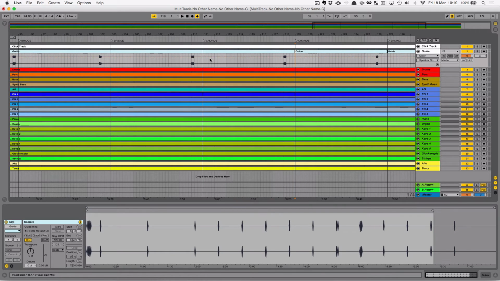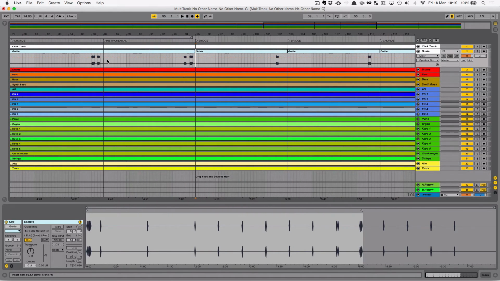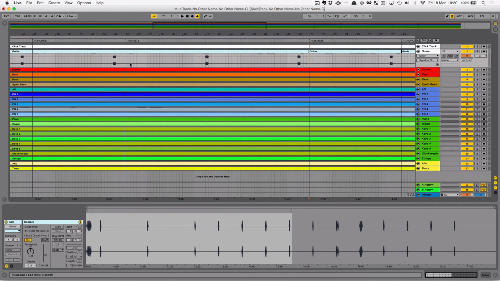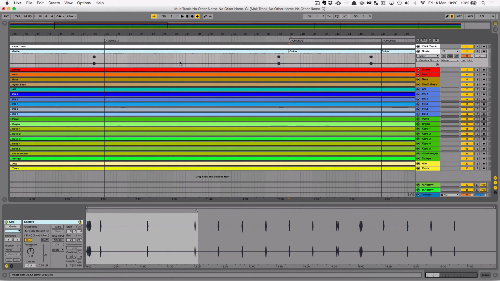So let's just do that really quickly. Let's go down to the next one. There are a few quicker ways of doing this, but I'm just taking it nice and slow so that you don't miss anything that I'm doing here. So now each cue track is going to be in individual parts, just chopped exactly as we need them. There we go, done.